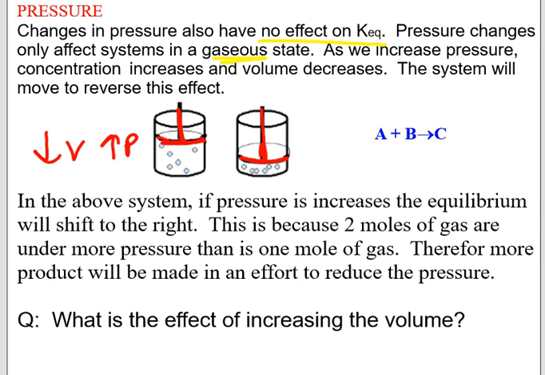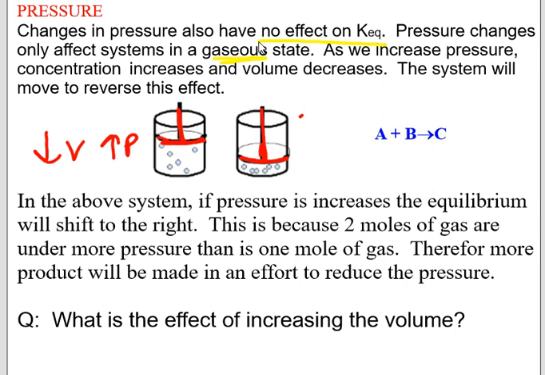Now, I point this out because questions are often going to talk about volume and pressure separately, but remember they're opposite to each other. We need to think in terms of pressure. If I increase pressure, the system wants to decrease it. I've pushed down on this plunger, I've increased the pressure, it wants to take the pressure off, but the system can't push the plunger back up. So what is it going to do?